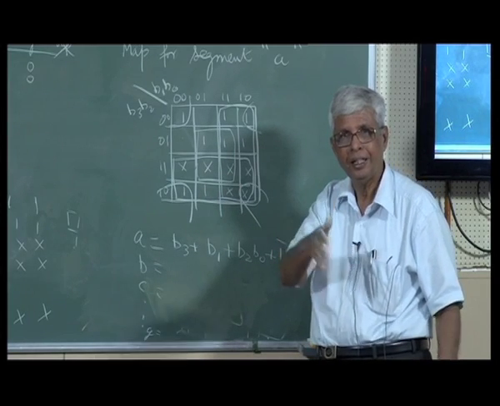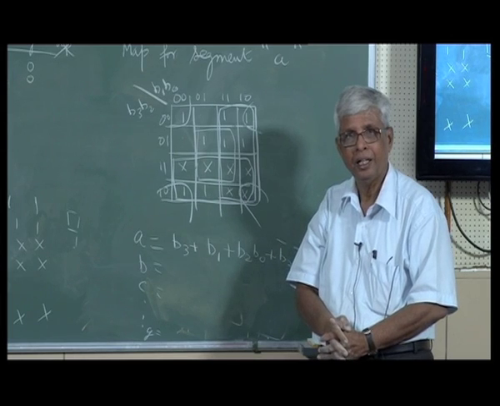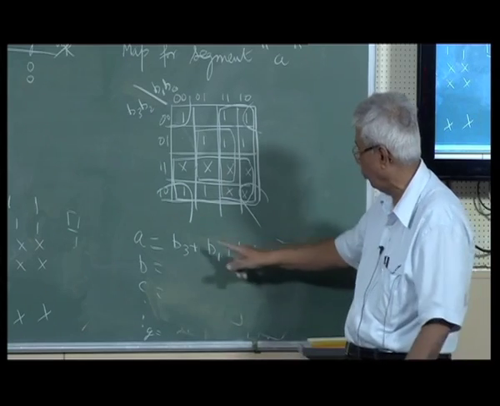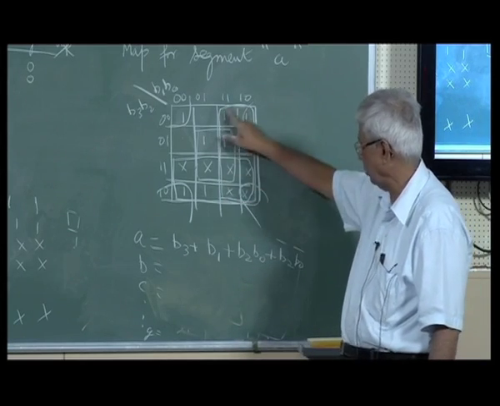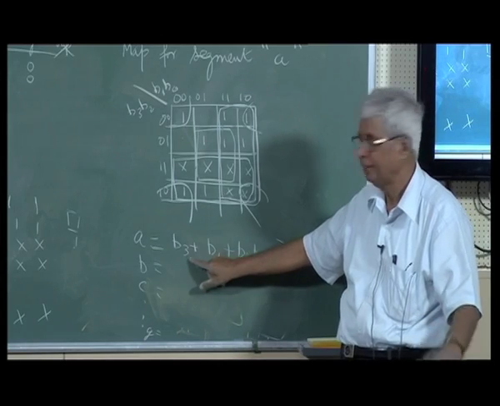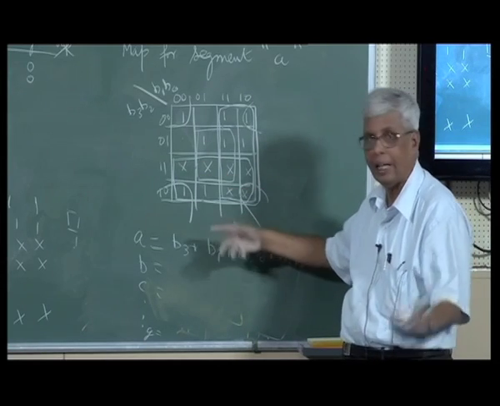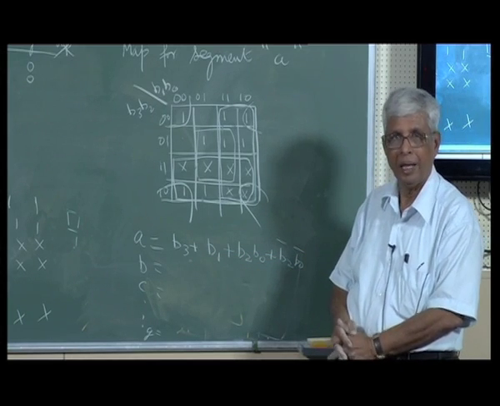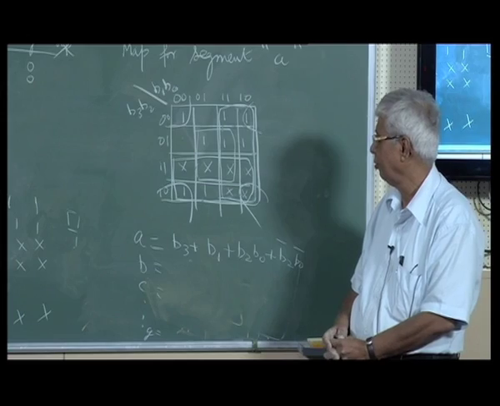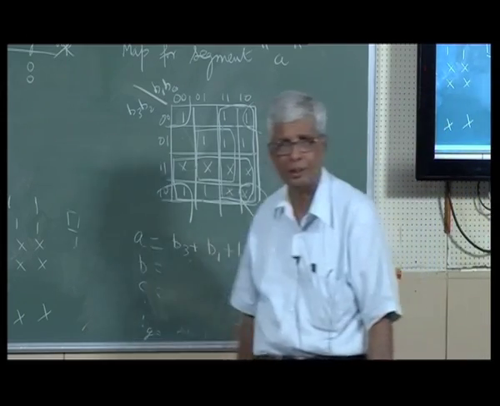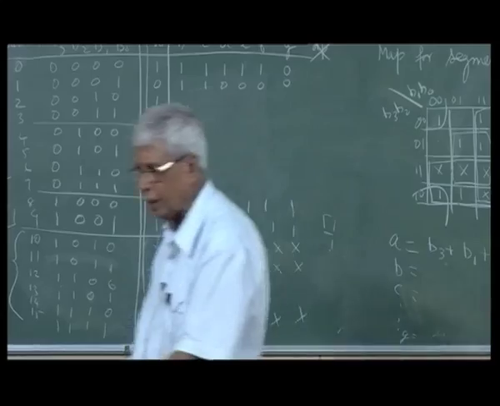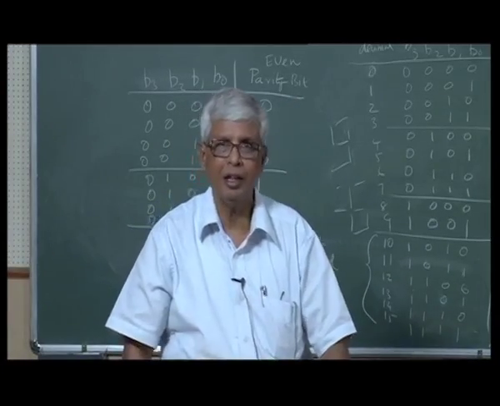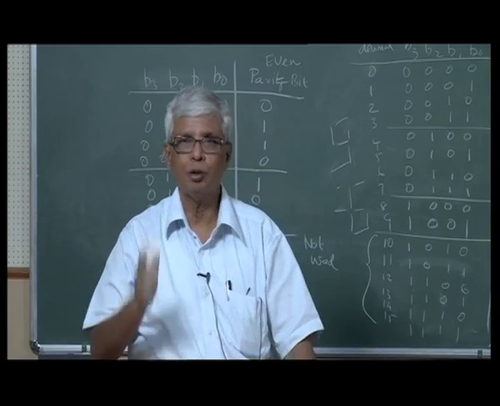No, sir, but can we use it as it does not do any harm, sort of, in the circuit? It does not do harm, it reduces your circuit. Now I have only one term for this, only one variable B2, B3, no gate. Only one variable B1, no gate. Sir, in case we have used max terms, then also we can use them? Yeah, max term also you can use don't cares. No problem. Don't cares are used as you like. It is to your advantage. If it is not an advantage, don't use it. Don't waste your time using it if it is not useful.